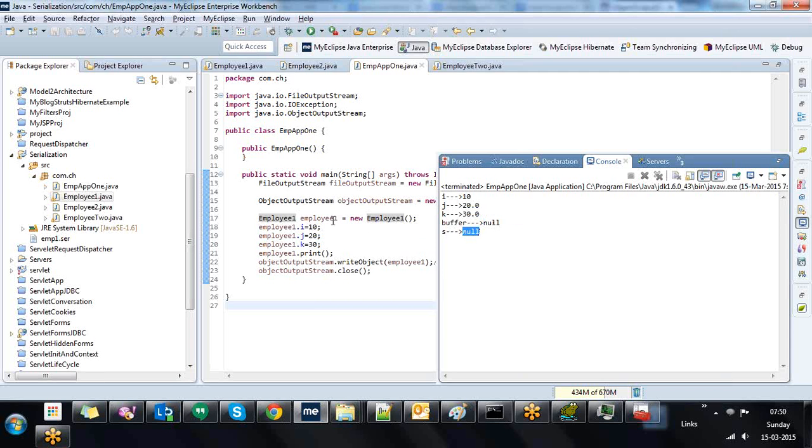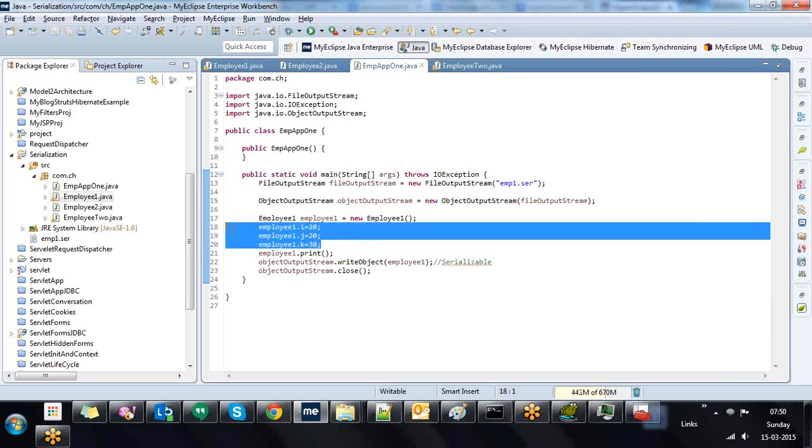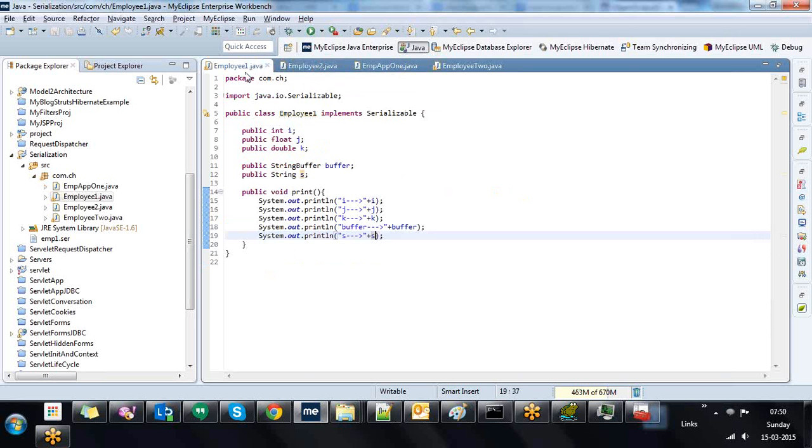When the object based on the employee 1 class is serialized, the information about i, j, k will be serialized, and the object pointed to by buffer, comma, s also will be serialized.